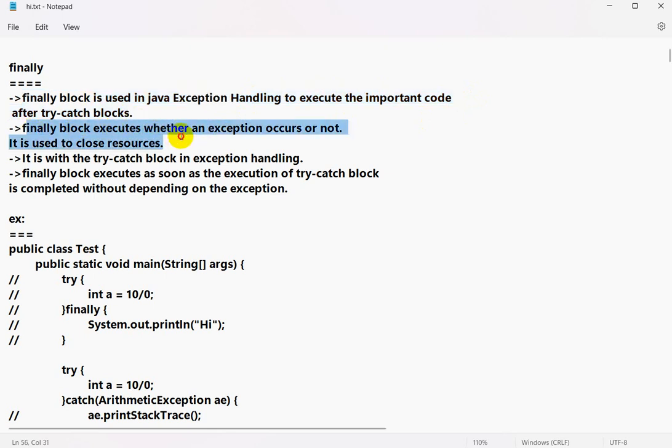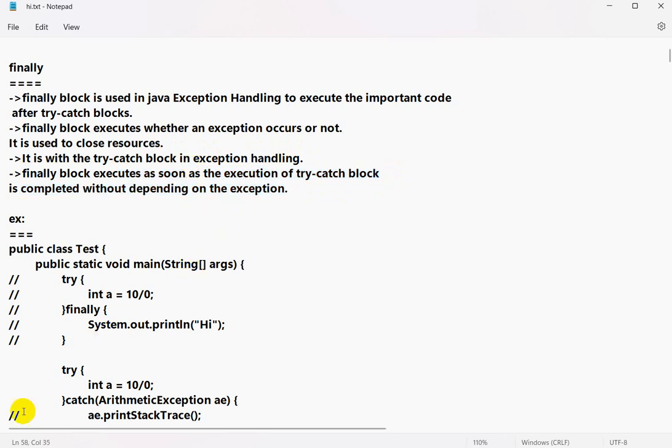Finally block executes whether an exception occurs or not. It is mainly used for closing the resources. It is used with try catch block in the exception handling. Finally block executes as soon as the execution of try catch block is completed without depending on the exception.